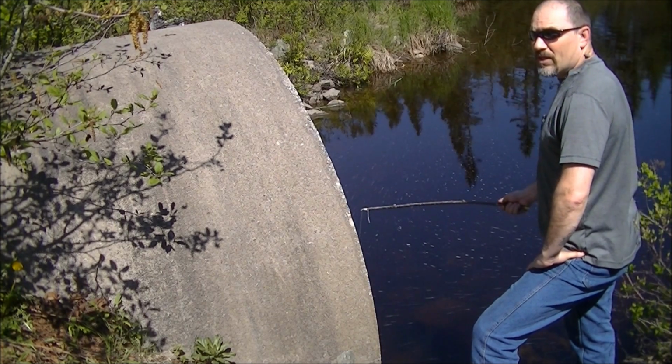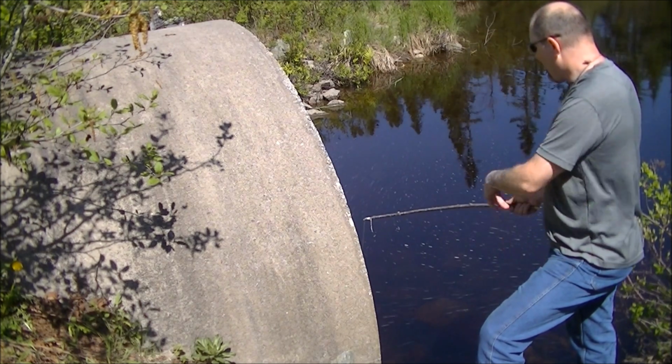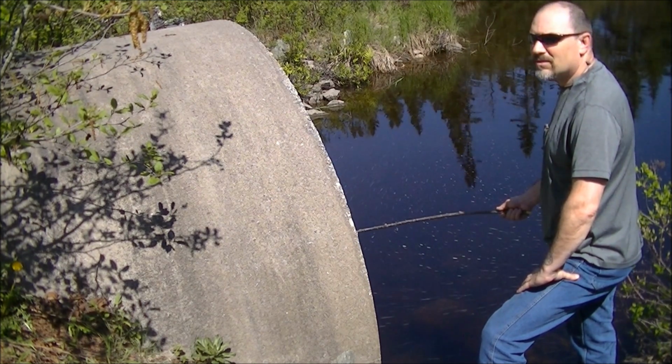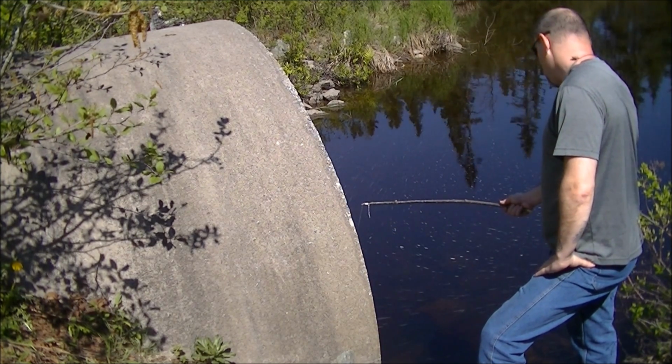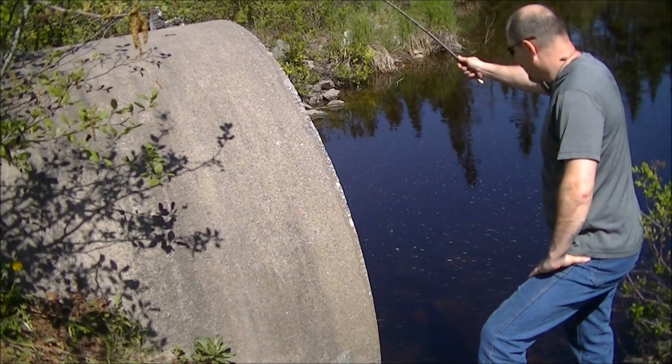Kind of strange, really, because if I would throw a normal line in here, they'd be all over it by now. This is strange to me. Usually there's all kinds of minnows and such in here that will take pretty well anything.